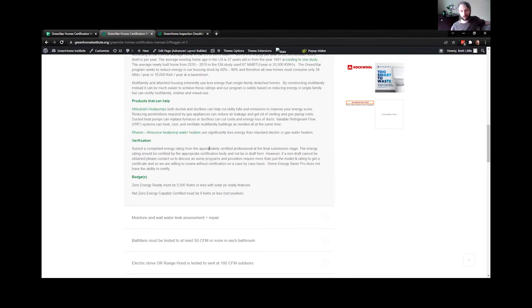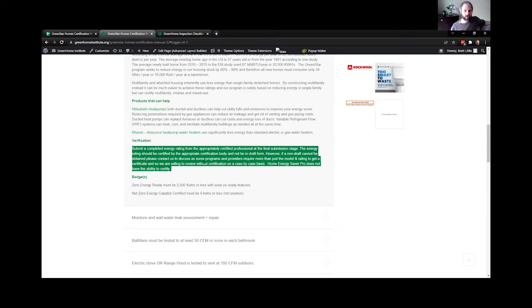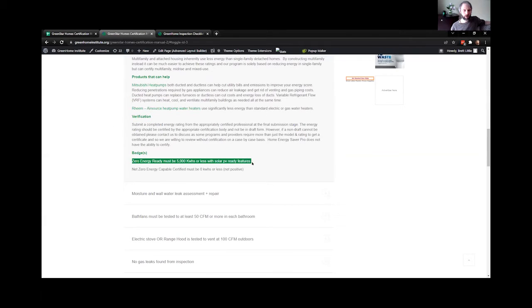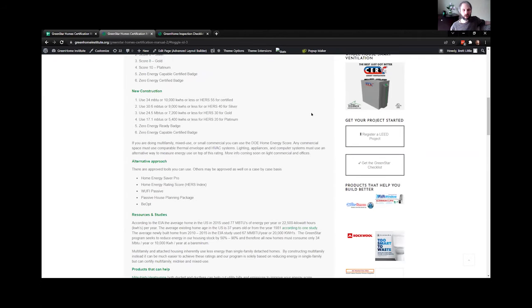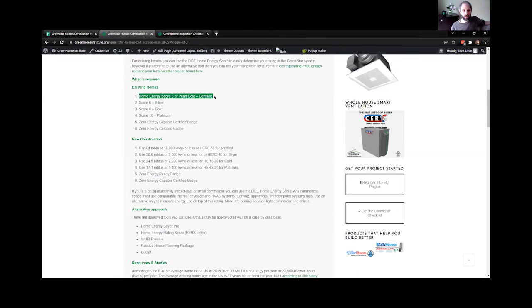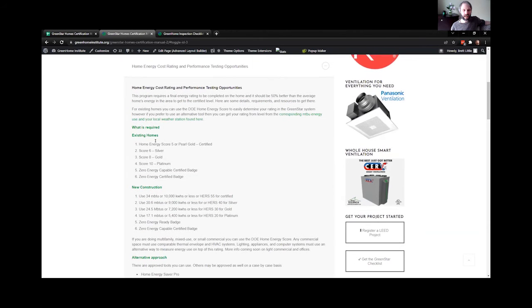And so we wanted to be clear with you about that, because a lot of people ask us, how do we get there? And then we just need to see that there is a report verifying this energy rating, that it be done and that it's verified at some capacity. And then ultimately, if you're trying to achieve our zero energy or zero energy ready badges, we've got some resources there on how to do that within this energy credit. But we want to see every project here on new construction, like that is sort of the line that we draw, and we want to see all of our existing housing stock move towards that goal.